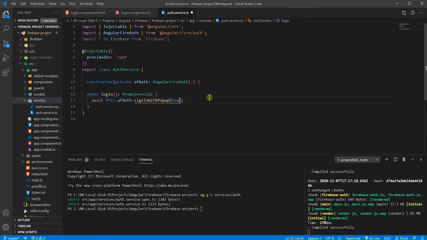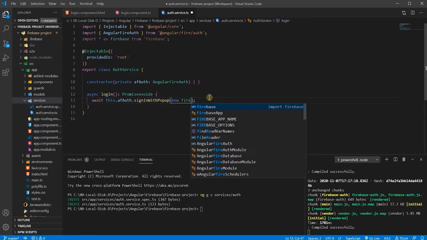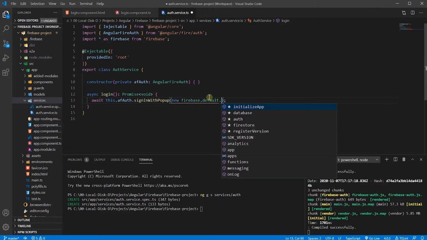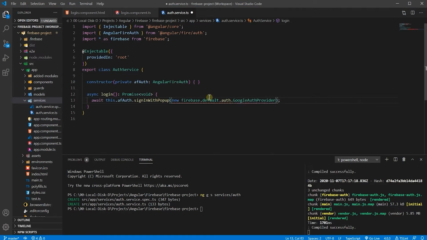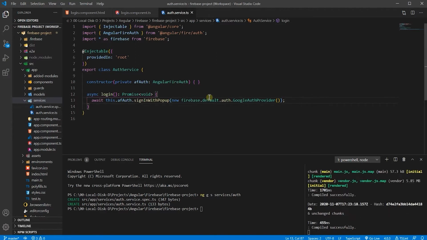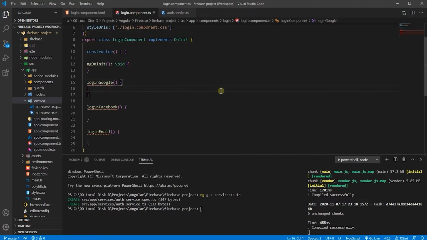Now I can have new firebase.default.auth, and now I have different options here. See, we have different providers, Facebook, and in this case I want to use Google auth provider. There we go. We are ready.